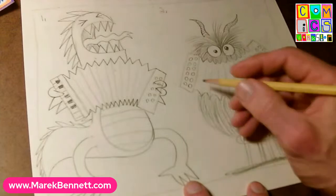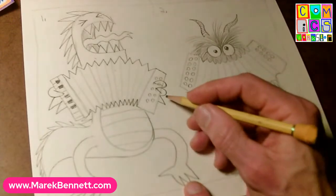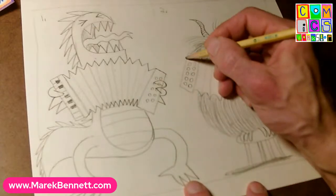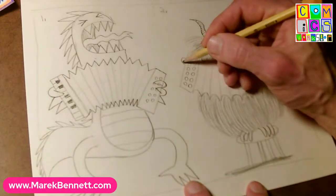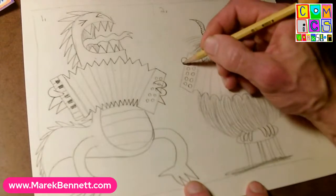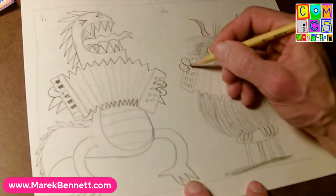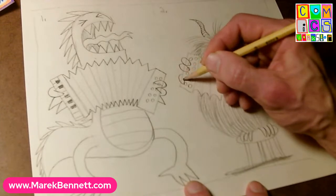Oh, fingers. We need some fingers to be playing this accordion. Let's see. Well, we did pointy claws here. What if we did a round finger coming around from behind the keyboard, going right over one of the buttons. And let's do like three fingers here. Let's do one over two buttons side by side, and the other one's reaching way out here to that button.